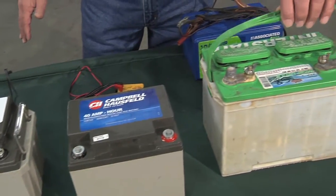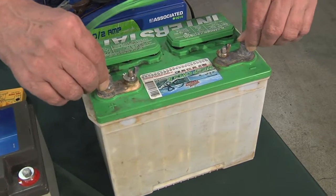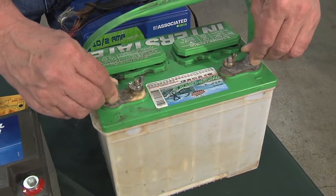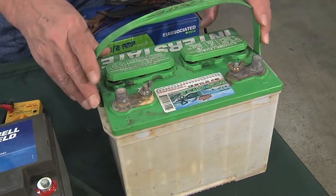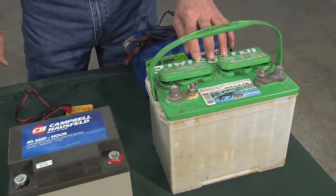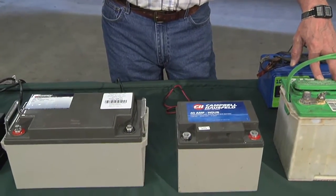Now, this is a combination. This is a marine deep cycle battery. And you can see it has two types of outlets. This is your standard connectors for starting the engine, say, on a boat. But this would be where the wires to supply all the electronics on a boat might be. And the thing about a deep cycle is it's got both. It can be used to start the engine, but it also has enough capacity to run all electricity on the boat, especially in emergency situations. Either one of these types is fully acceptable to run with a backup sump pump.